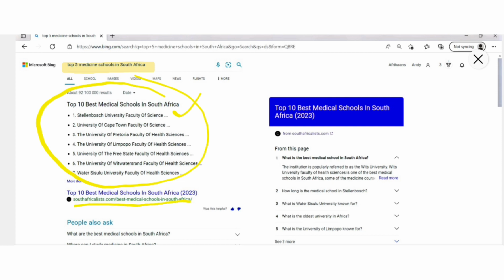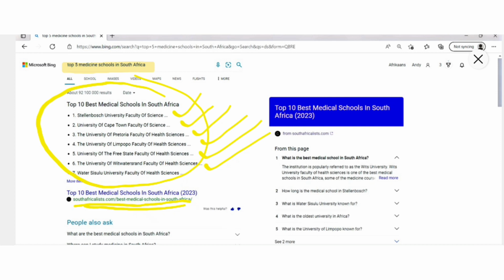At times, the credibility of these websites which give us information can be questioned, but what you can do also is to look at other sites and see what the top 10 or top 5 universities are, and then we will just base our research today on these top 5 universities. And just as a bonus, I also did some research for university number 6 there.